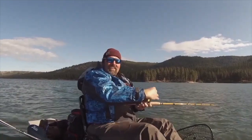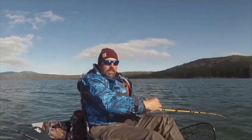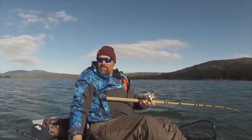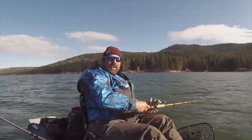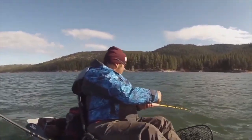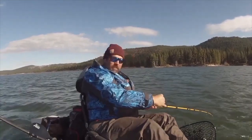Nice. That fish jumped all over a larva-colored grub at about 11 feet deep, trolling at 1.4 miles an hour. Feels heavy. Hard to tell in this wind. I don't think I had that grub on there for maybe a minute or so, and he was just all over it.